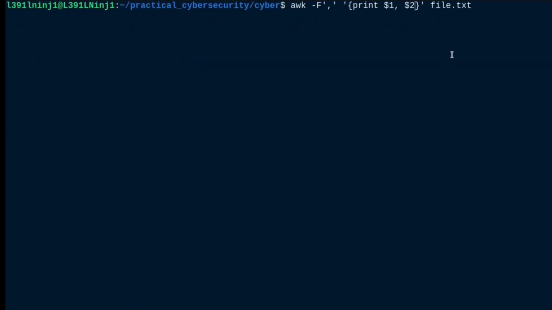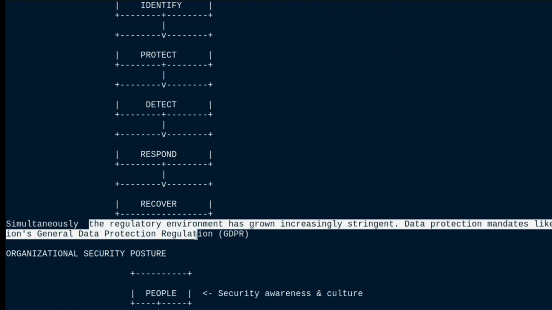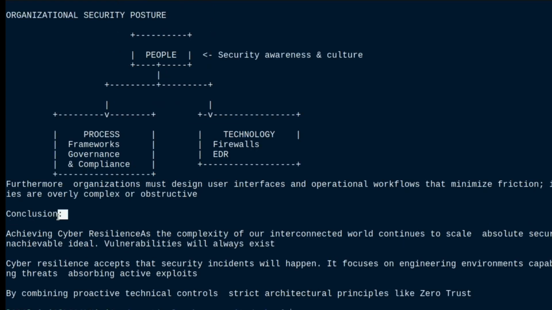We can also say that as you are looking for the commas, print words before the first comma and also print the words after the second comma. This is what we have told this command, and we press enter. At first we had the word simultaneously. These are the words that appear after the second comma, and this other content is the content that appears before the second comma. We've also seen this colon, this full colon. Let us try this and see.